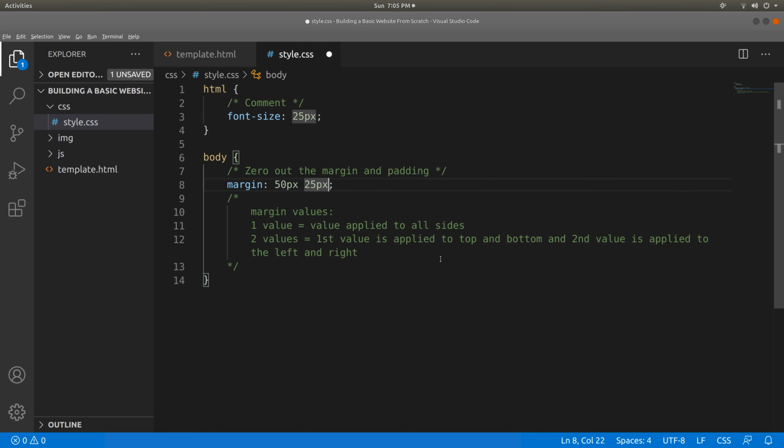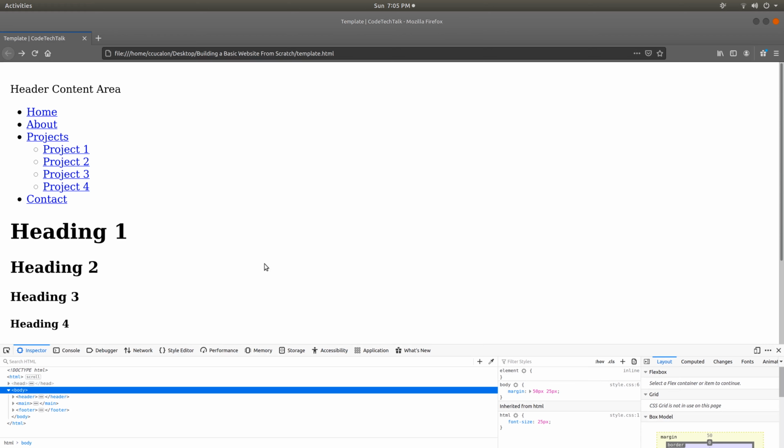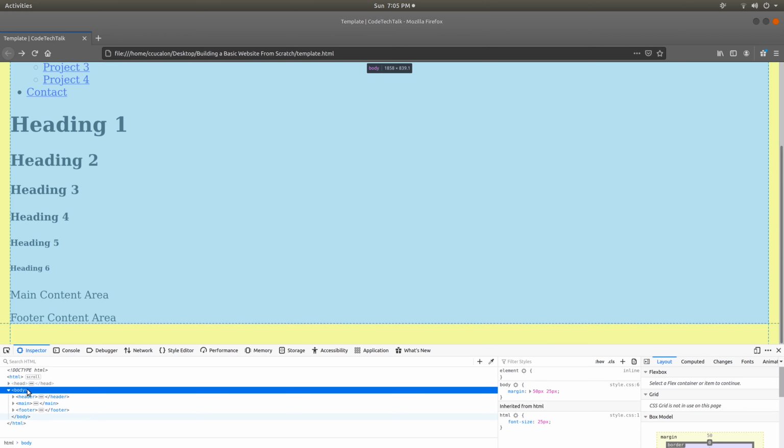So what if we wanted something different? What if we wanted the top to have one value, the left and right to have a separate value, and then the bottom to have a different value? Guess what? We're going to add another value here, and for example, we're going to say 10 pixels. If we add this third value, let's look at what happens in the browser.